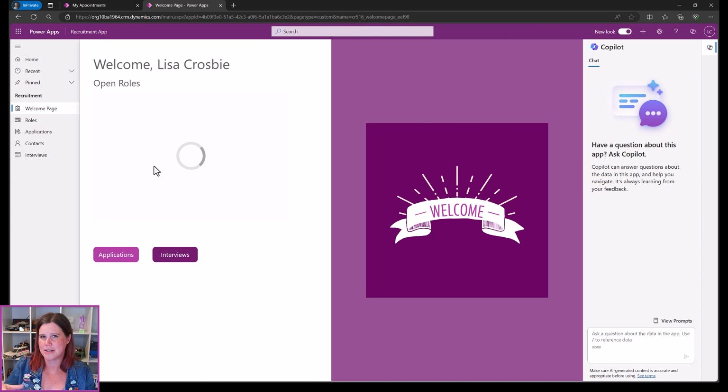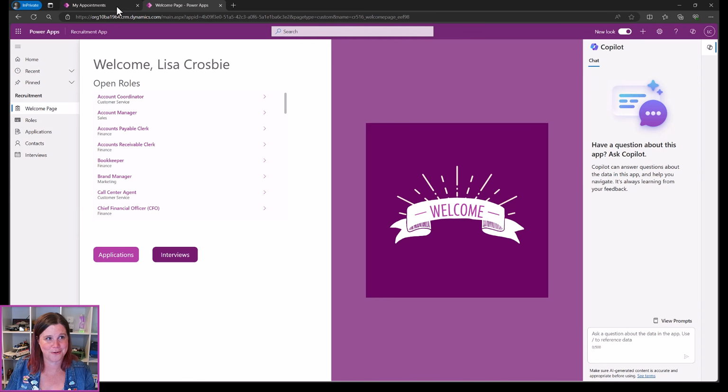The speed of this is not indicative of what you might experience in a real scenario. I'm in a developer environment. Developer environments don't get the fastest speed on things. Plus, I'm running my video editing software over the top of running this with my window open, with my instructions on the side. So I've got a lot of things going on here. The video recording software does tend to slow the pace down a bit.